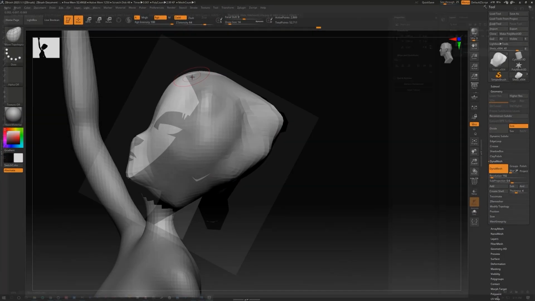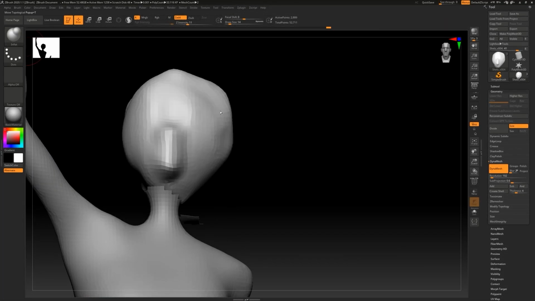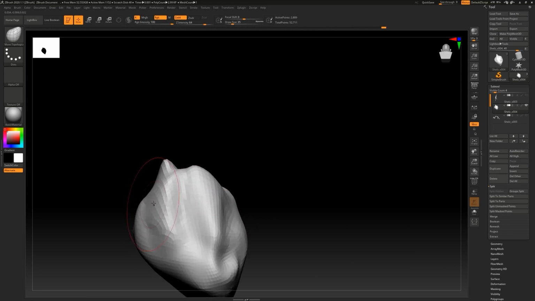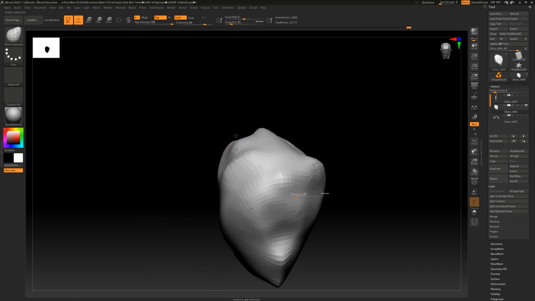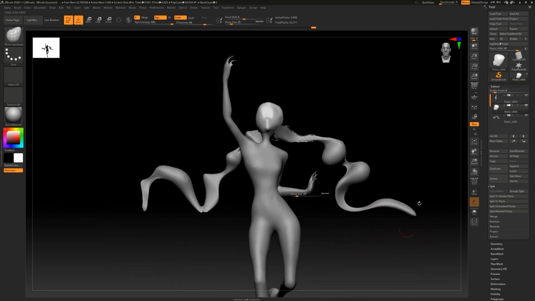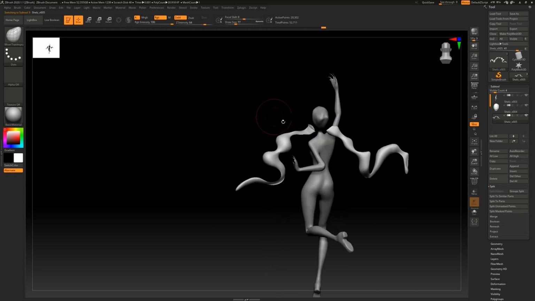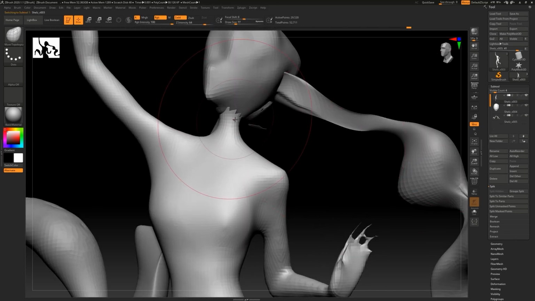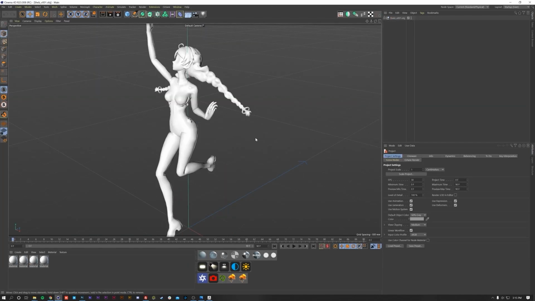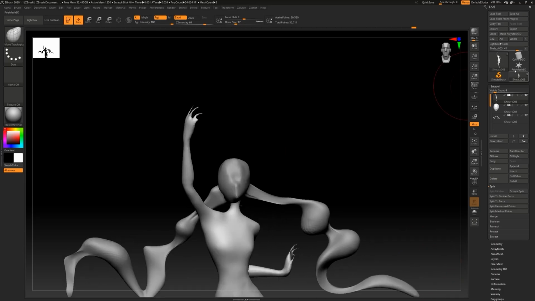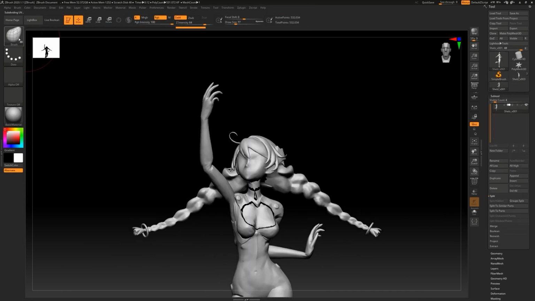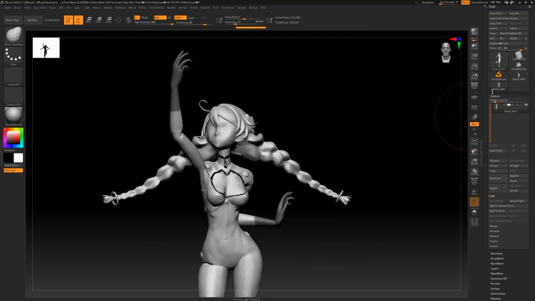So pretty much what I'm doing here in Zbrush, I've gone through and smoothed out the whole model and created a mesh that matches the design boards that I'm going off of a lot more. It's created a much thinner, more stylized anatomy than what I originally had. And I'm going in and replacing certain sections like the hands, creating new sculpts for the hands and putting it onto my stylized model.